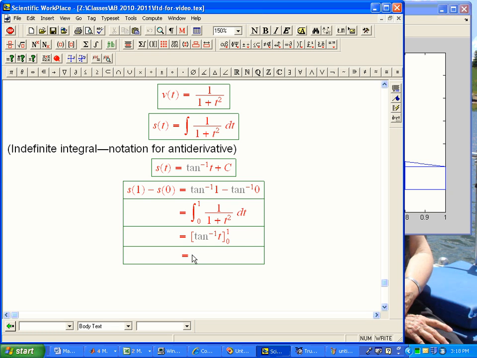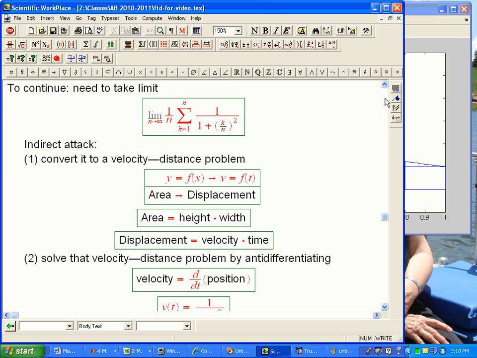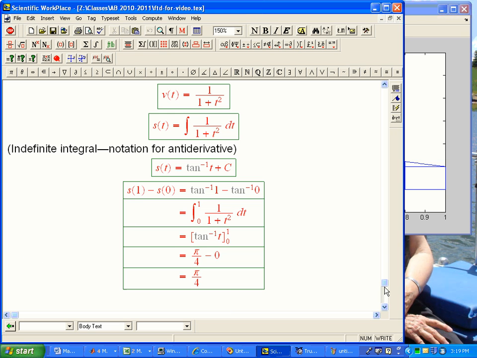And I happen to pick one where we can do it by hand. The inverse tangent of 1 is the angle, the mystery angle, of course in radians, whose slope is 1. And that is pi over 4. And this is the mystery angle whose slope is 0, and that's 0. So it turns out the answer is pi over 4. That would have been really, really hard to get by the limit of a sum. Even if we were really good guessers, it would have been really, really hard to figure out that that was the answer. And this fact that this pi comes in, you'd never guess that.